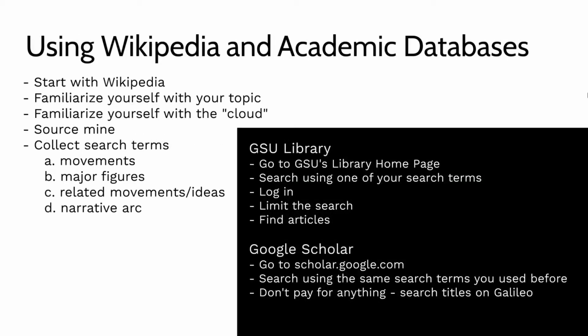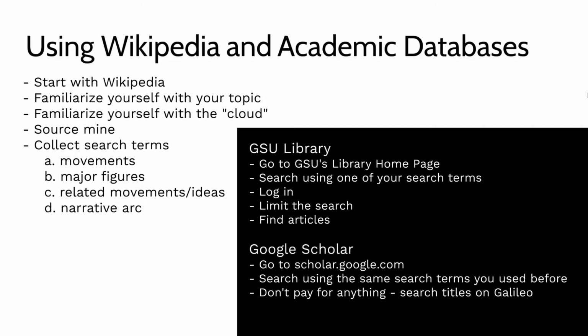So if we're going to use Wikipedia, here's how we do it. You use Wikipedia to familiarize yourself with your topic. Whenever I'm going to teach anything new, whenever I am going to introduce something that I haven't taught before, I always go to Wikipedia, and my first step is to read the entire Wikipedia page, just because I want to make sure that I'm not missing anything major on that topic.